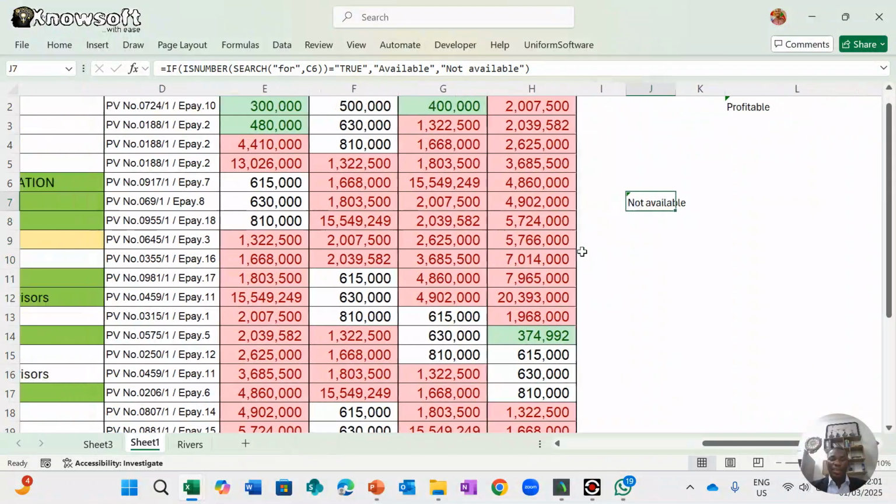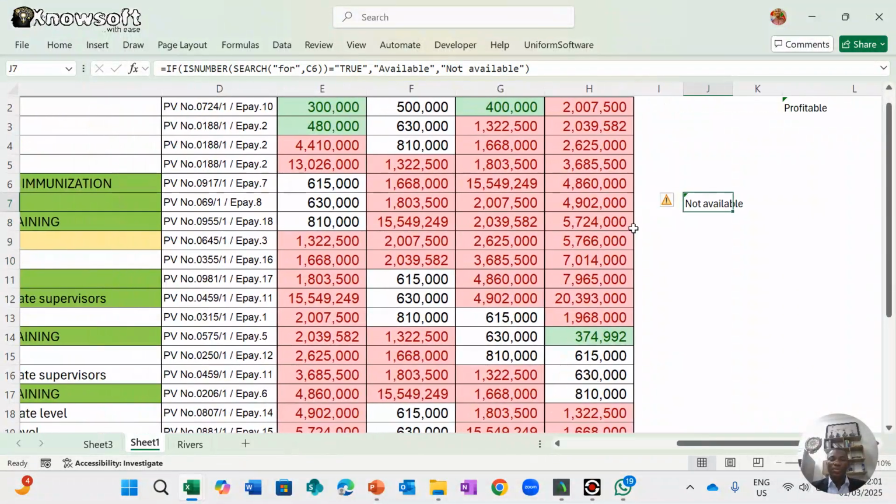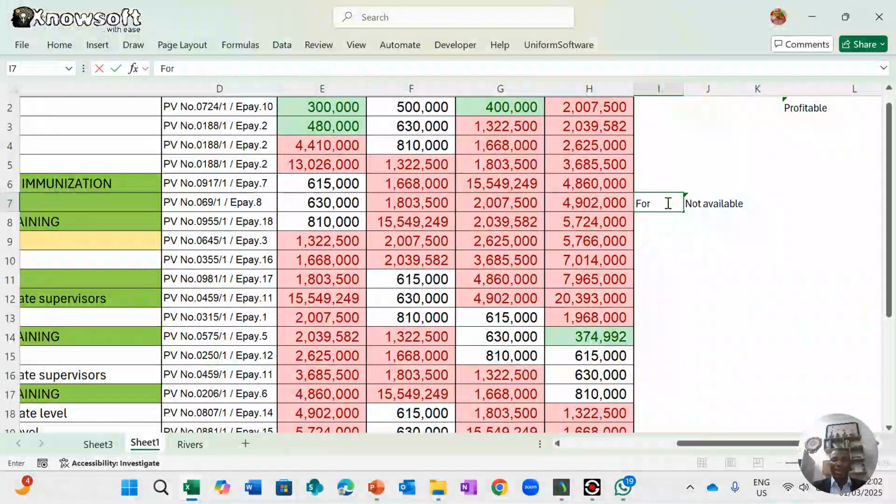So if, for example, the word we want is to be here, you can decide to remove this "for" and replace it with a cell where you want the word to be. So this is not available. If I say, is "for" available in that?